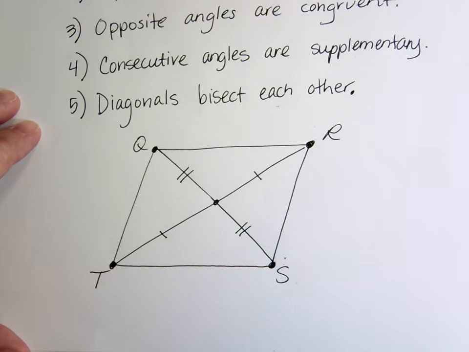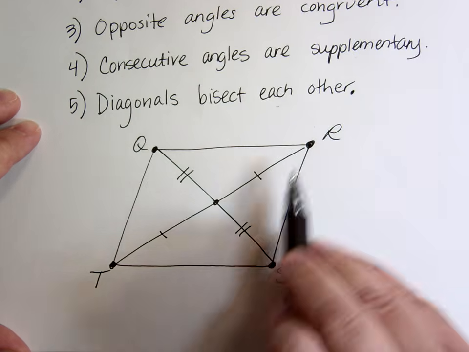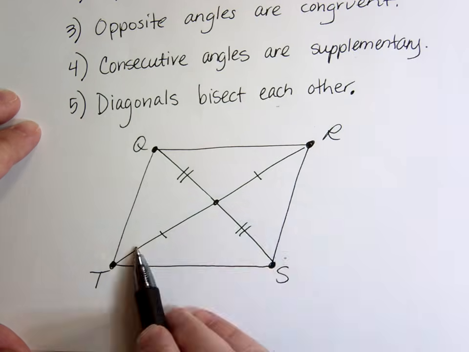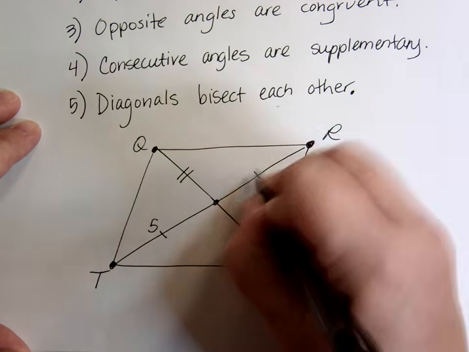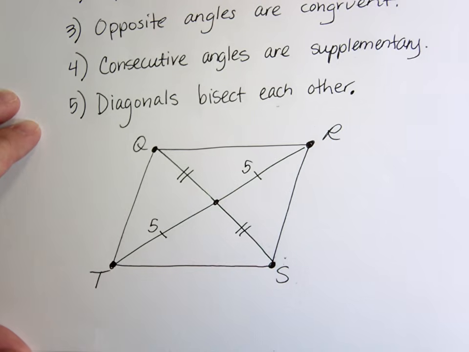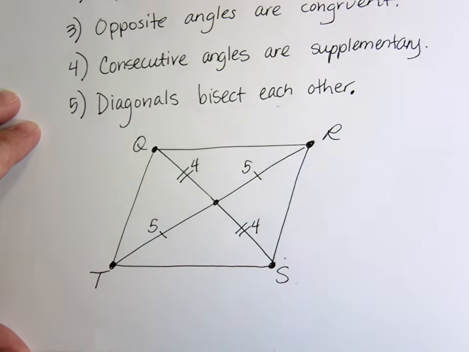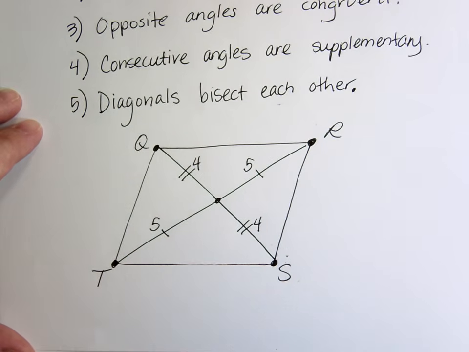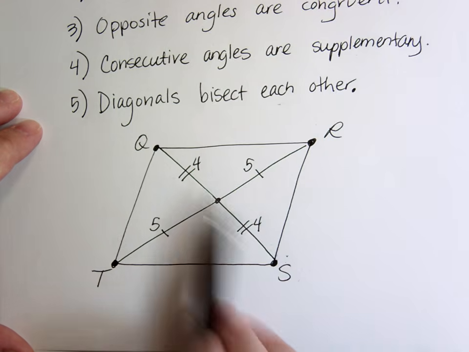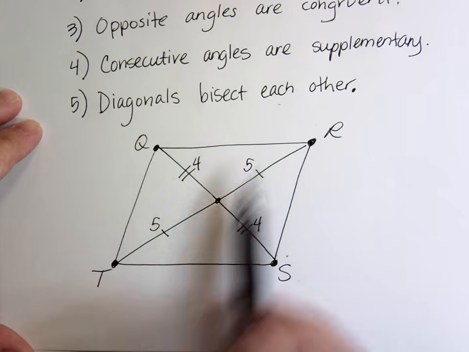Notice that they don't have to be congruent to each other. Let's go back to that example. I said RT was 10, then this would be 5, and this would be 5. Let's say that maybe QS, the total length is 8. Then this would be 4, and this would be 4. So they don't have to be the same as each other. In some quadrilaterals they will be, but in just generic parallelograms they're not necessarily. They just bisect each other, which means the parts on either side of where they meet are congruent.